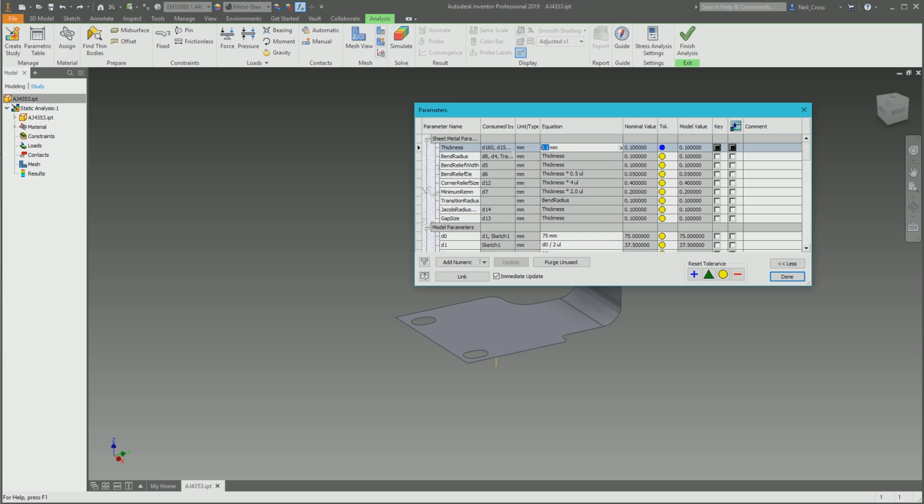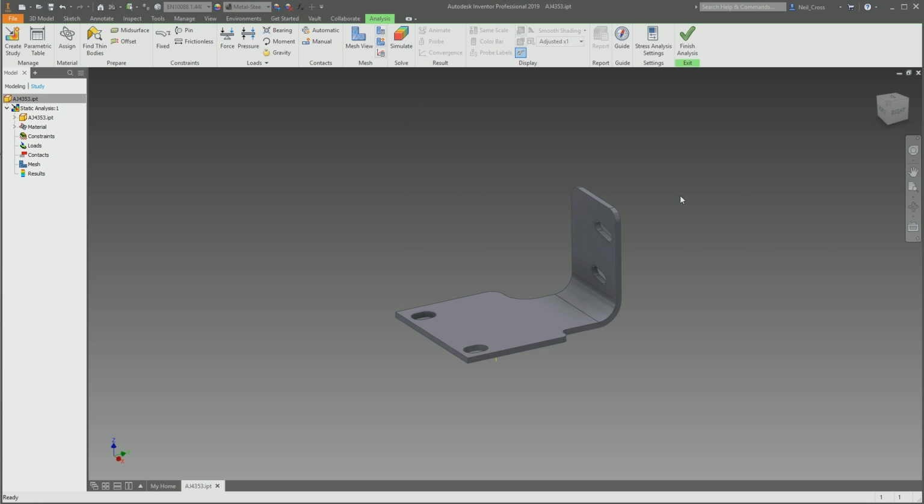Let's put this back to what it was, which was 3 mil, right? If you, for whatever reason, that's an absolute mystery to me, want to convert surfaces anyway, if it's not a thin body, you can do it yourself with mid-surface and offset.